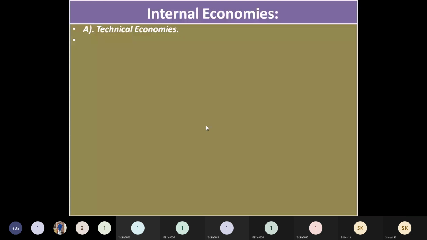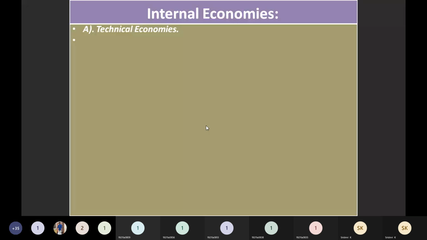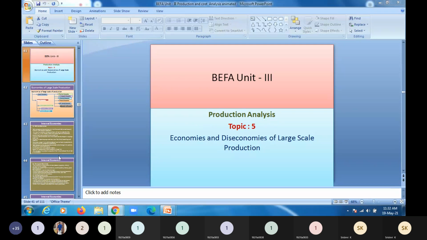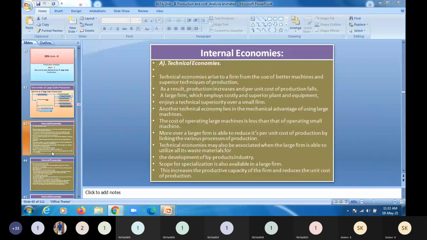And coming to the third one, that is marketing advantages. What are the marketing advantages you will have? There you are going to spend on certain marketing related expenditure like advertising, research on your market, and to conduct demand forecasting, etc., can be possible only when you enter into large scale production. Otherwise, it is not possible.